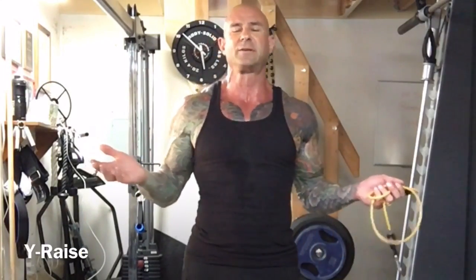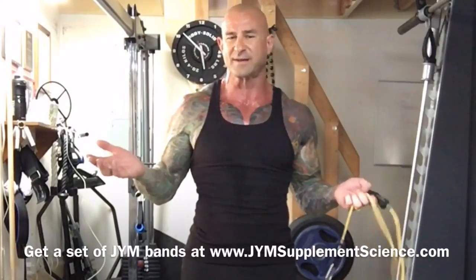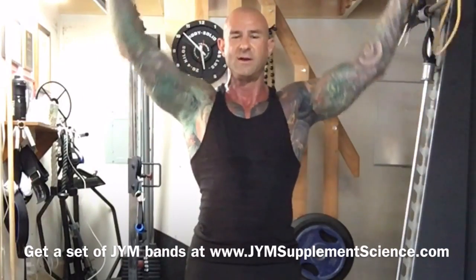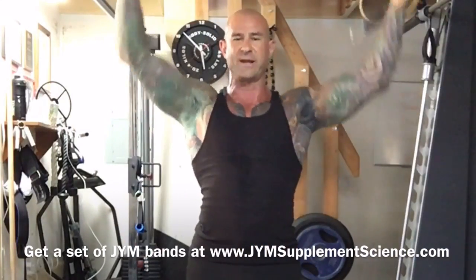This is called the Y Raise. Now, this exercise is typically done with dumbbells lying flat down on your face on a bench, but I'm going to show you an easy standing version that you can do with my gym strength bands. Now, bands are great for this exercise because they get harder thanks to that linear variable resistance. They get harder the further you pull the bands. That's going to help really focus on those lower traps as you raise the bands up.